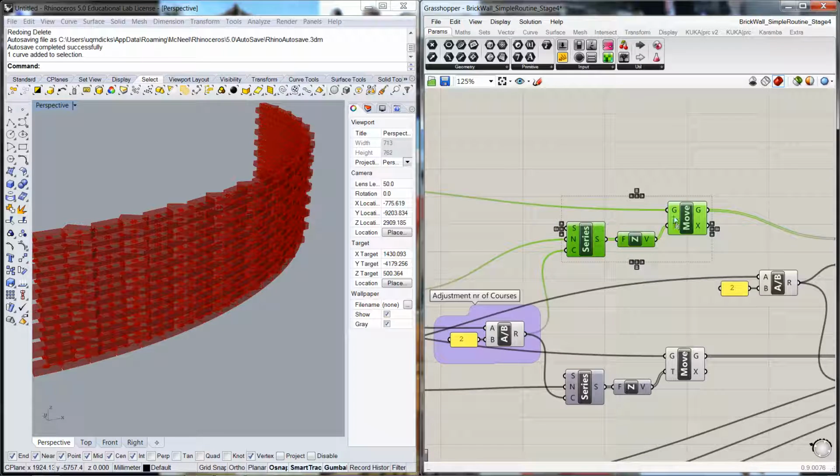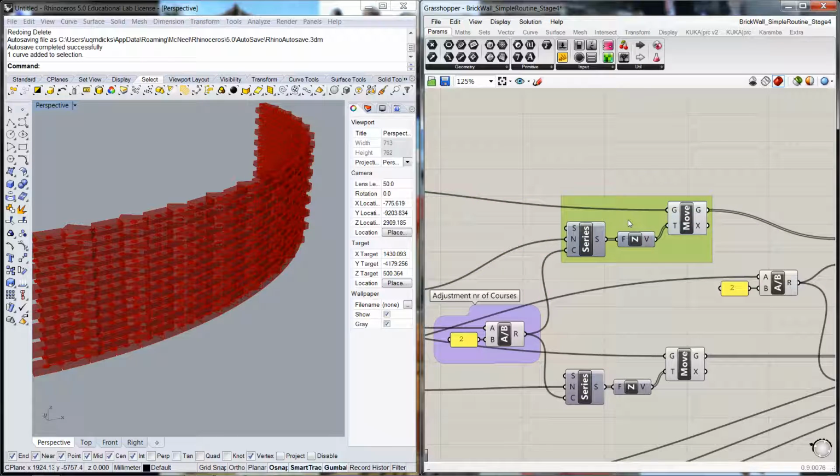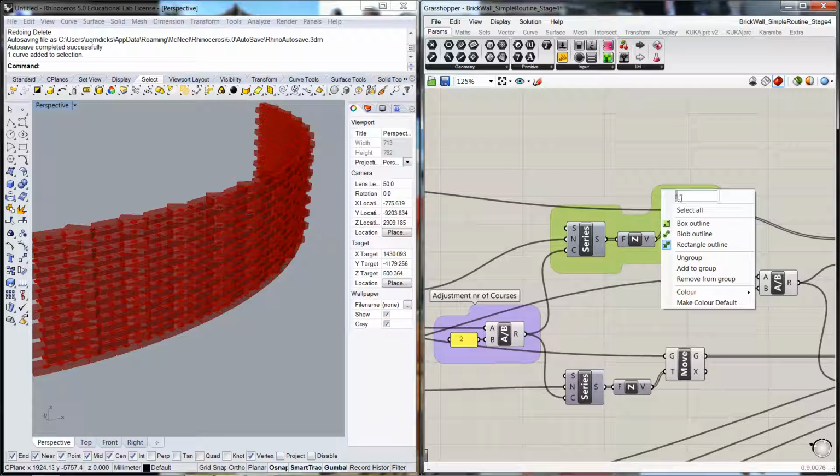So if we edit, group those, again that's the duplication in series of odd courses.